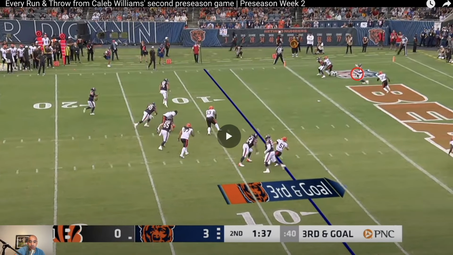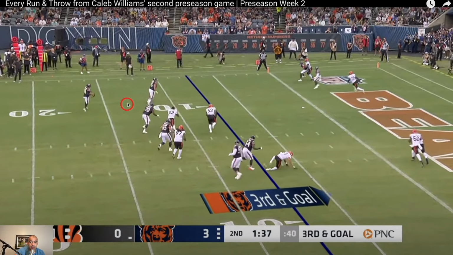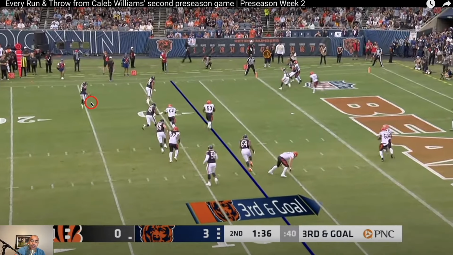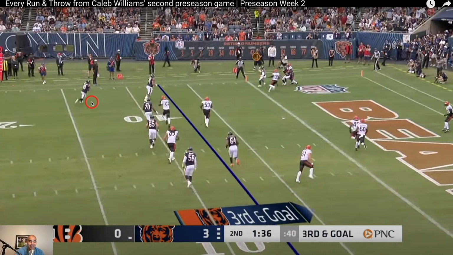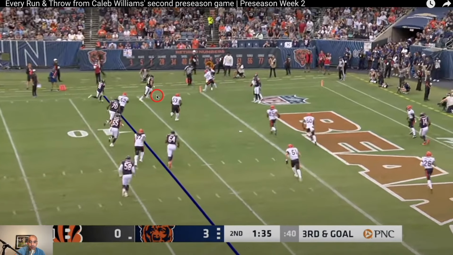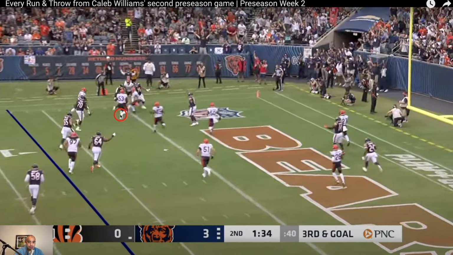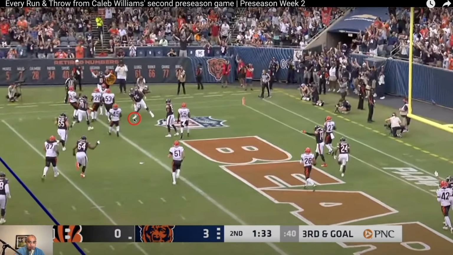Could this have been ripped right here? Yes, but this DB could have peeled off and made this play. So he's saying, hey, come closer to me. Come closer. And Caleb says, F it, I'm just going to run this thing in myself. DB takes his eyes off the QB, and Caleb gets in for his first rushing touchdown.